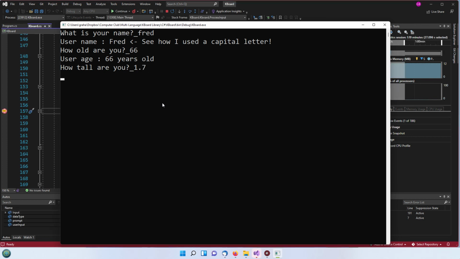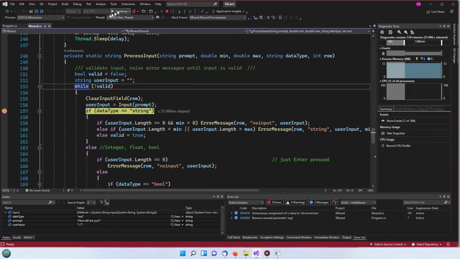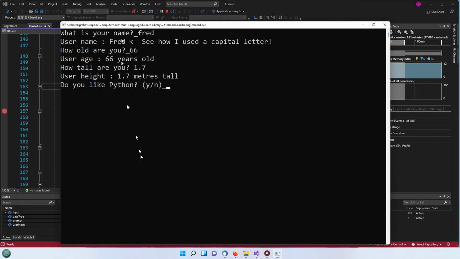So that's accepted that. Now it's waiting for, sorry, let me just hit the green button. Now it's asking for the Boolean value. Now, as I want to do both the Boolean value and drawing that menu, we've already reached half an hour. I'll cut that short at this stage, and we'll continue with that in the next video.